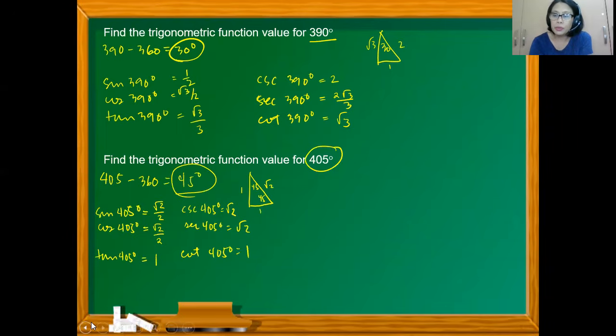So we were able to evaluate the exact trigonometric function values of non-acute angles by working on the reference angle. If the angle theta exceeds one rotation, we will first work on the smallest positive angle coterminal with that angle theta. And it would be easier for us to evaluate the trigonometric function values if the reference angles are special angles. So that's it for now.